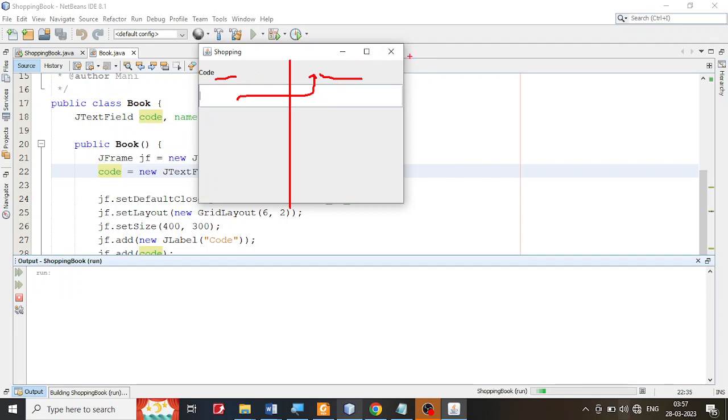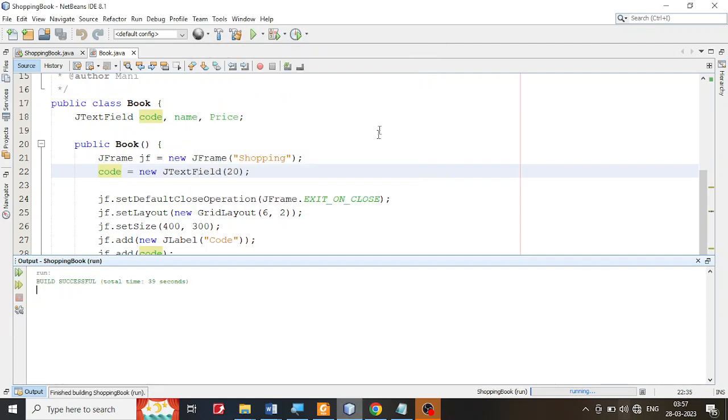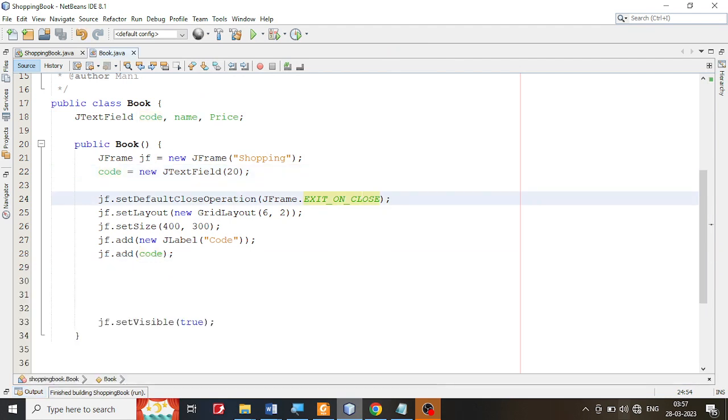Initially it may not come the way you expect. You expect the code text box to come over this location, not below it, but it's going to come. You add all the components and you will get them in the proper order.